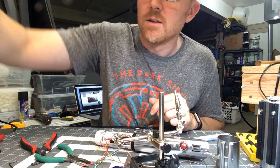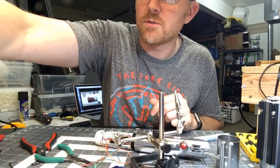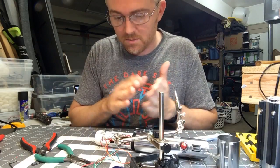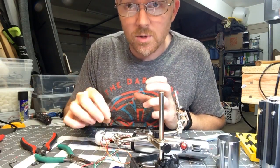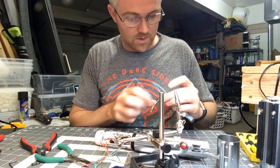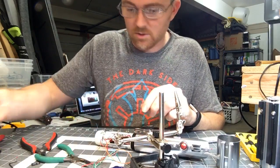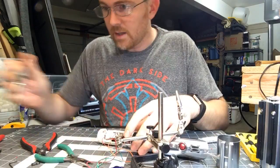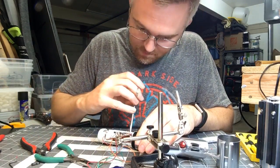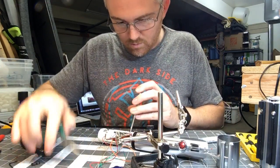So far so good — I haven't burnt anything up, no blue smoke has come floating out, which is good. This is flux — a little flux pen. It helps the heat transfer faster and helps keep things clean so the solder goes on and flows really quickly to the pad, because you don't want to sit with a lot of really hot heat on these pads for very long as they will fry really quickly. Plus you've got all these little tiny sensitive electronics sitting right next to those pads.